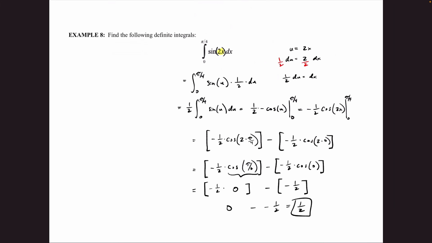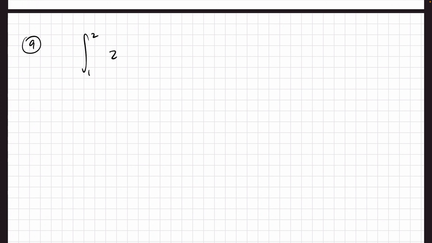All right, so find some space. Let's do one problem at a time. So I'm going to give you one problem and then I'll give you another problem. So we'll call this number 9. Okay, try that one.